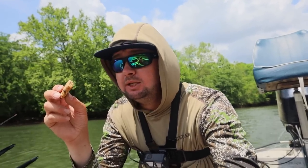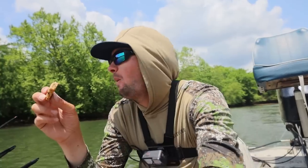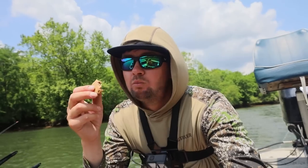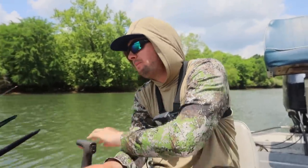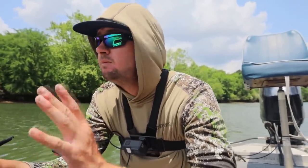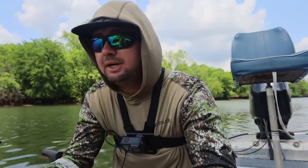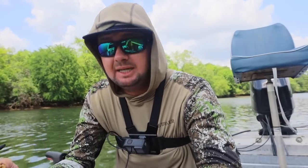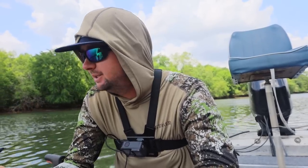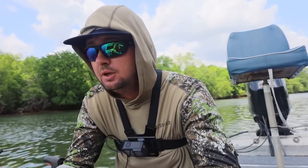For swimbaits, you're talking two inch all the way up to 14 inch. For a six-inch harness style or line-through style bait, I throw it on a 7'6" medium heavy fast action rod — it loads a little better than a fast, has more tip to it. I use 22-pound Sunline Shooter; in extremely clear water I'll go down to 18. 7:1 gear ratio reel. Clear water, clouds help a little, wind helps a lot, and fish it relatively shallow.